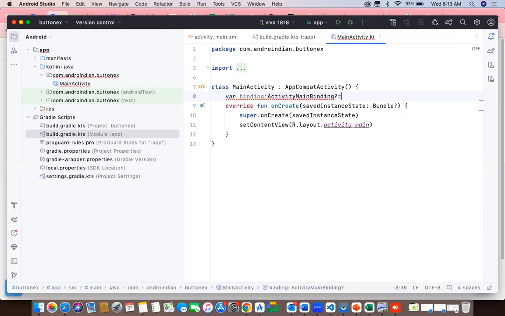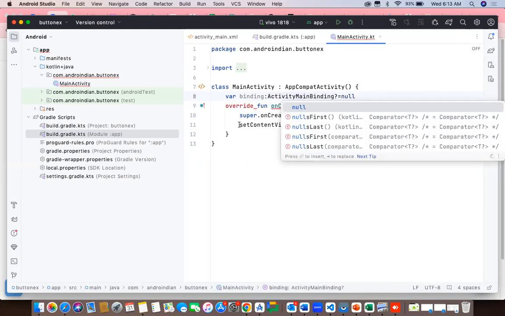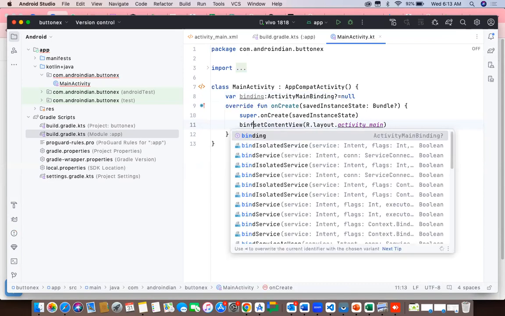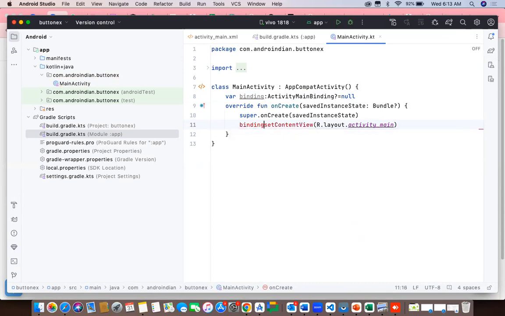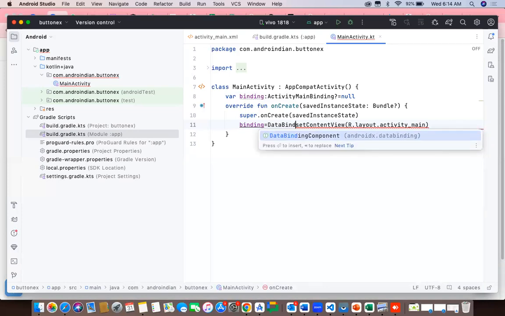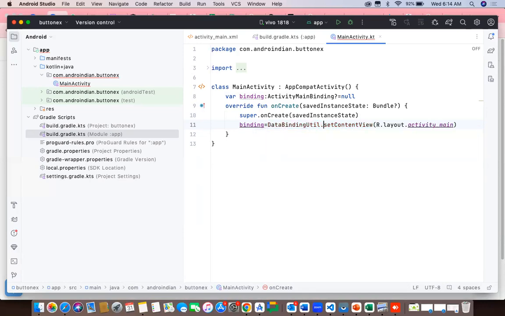Right, we will handle the nullable condition here. Then we'll add binding equal to DataBindingUtil.setContentView.